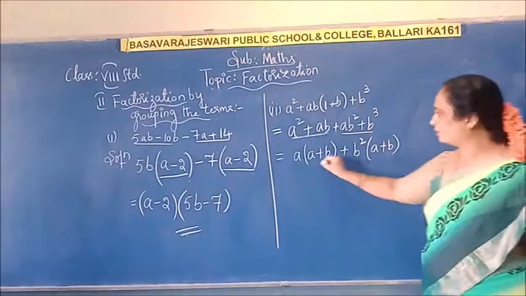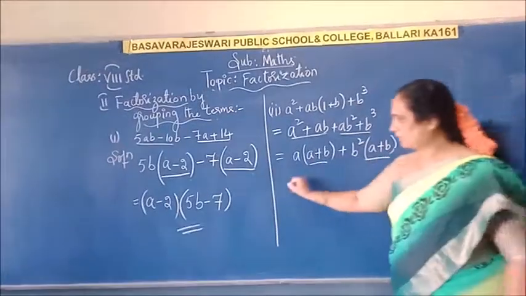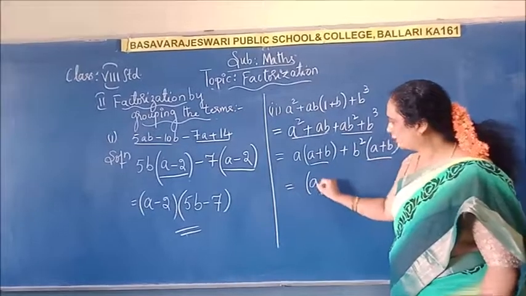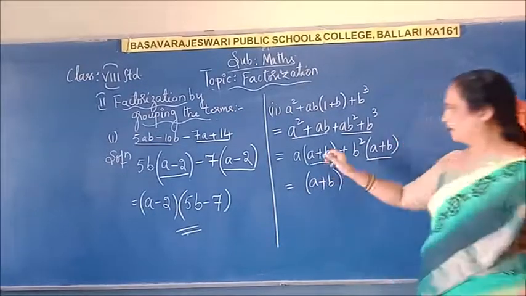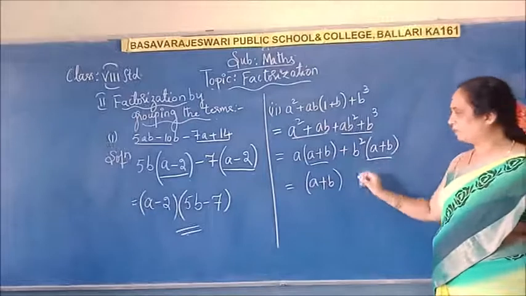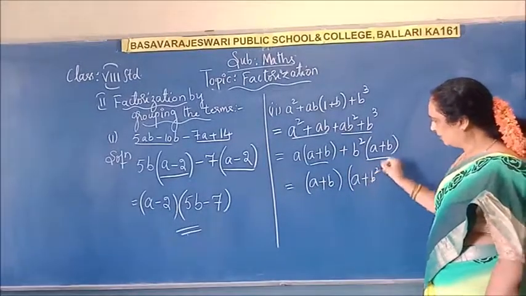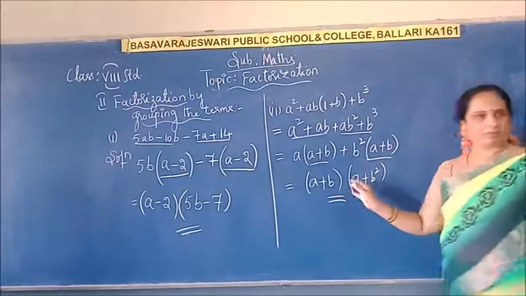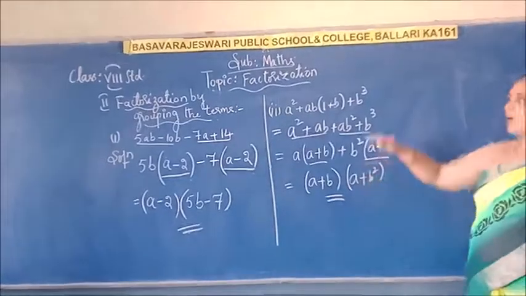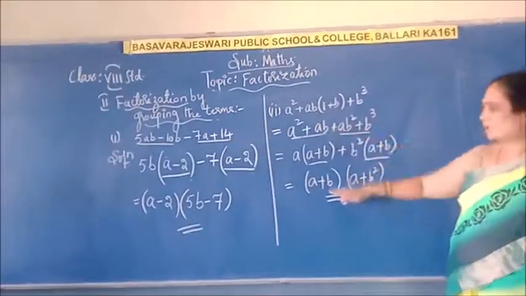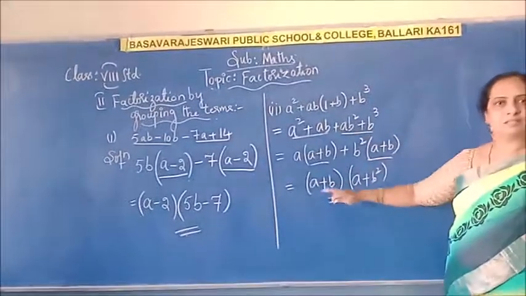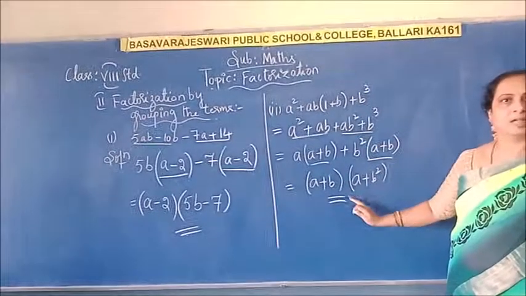Now again we have got these two terms the same. Again group them, so take out this common factor. A plus B, you take out the common factor and write the other factor as it is. So I have resolved this expression as a product of 2 or more factors. That is factorization. Understand?